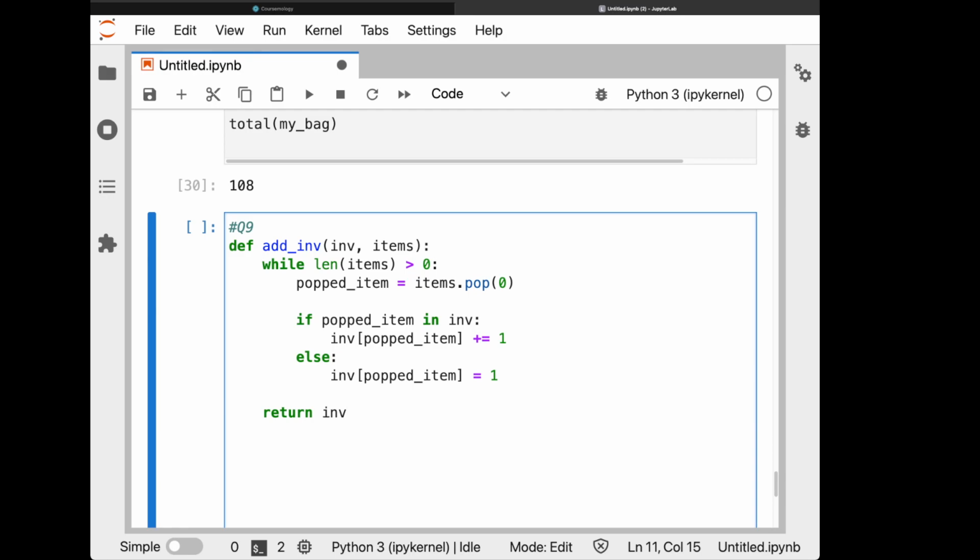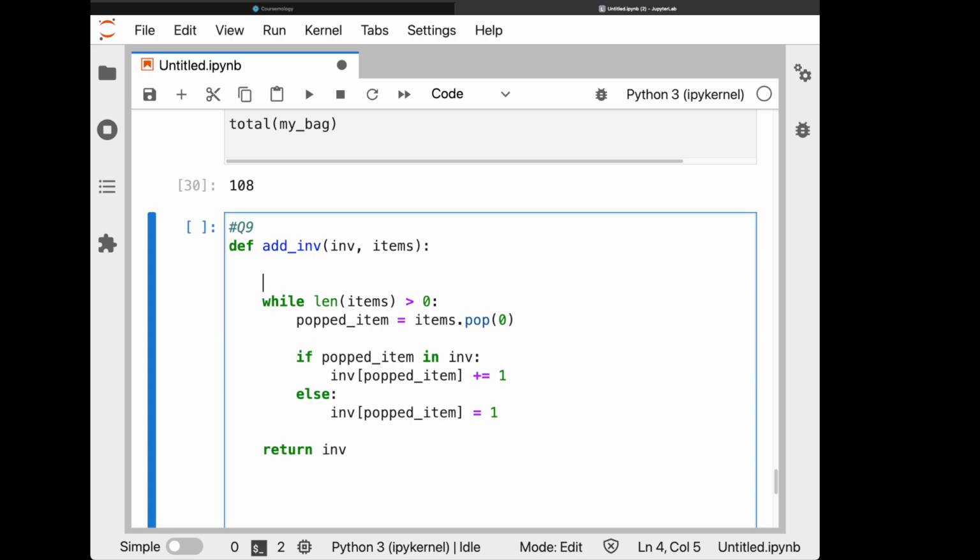Okay, so we need to modify this. So here, I'm going to probably rewrite quite a bit of stuff, but let's see. I need to check while total inventory is less than 50. So while total inventory is less than 50. Then I will do this while len items is not equal to 0. So I still need this. Can I pop?